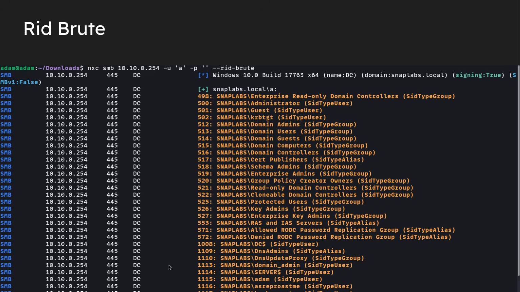Okay, good. Here's that technique I mentioned called RID brute forcing. You can see that I'm using anonymous logon, guest logon. And what this does is it says, hey, I know that relative identifiers typically start with 500 for built-in users, and for users that are new, it starts at 1,000. So it just says, hey, what is RID 500? And it gets back to you and says it's Administrator. What is RID 1,000? Nothing. What is 1,008? It's the domain controller machine account. What is 1110? It's, et cetera. And you can see here there's an Atom user that's 1115. It just kind of brute forced. And it said, what is RID this? And if it responds, it knows what it is.